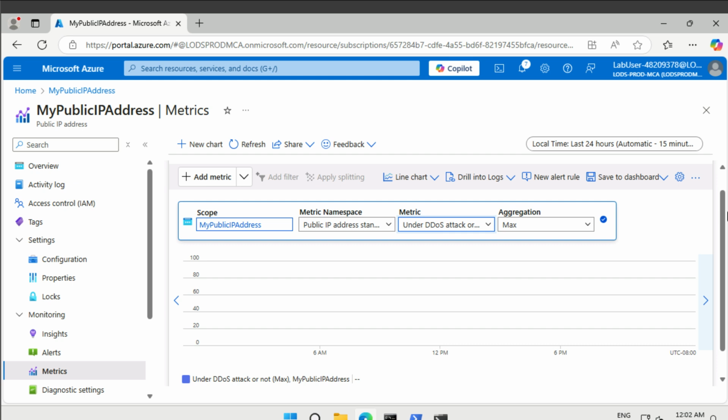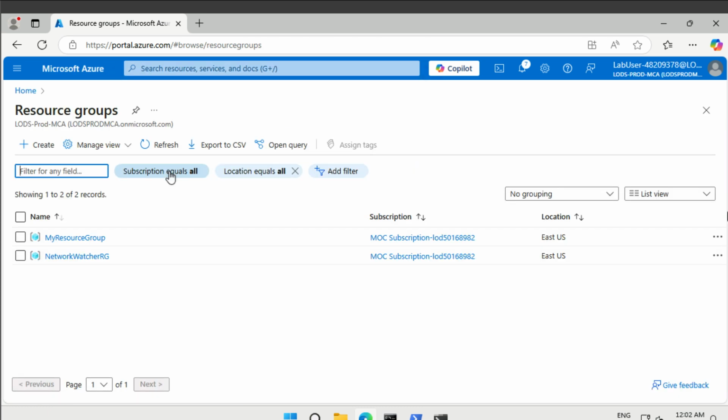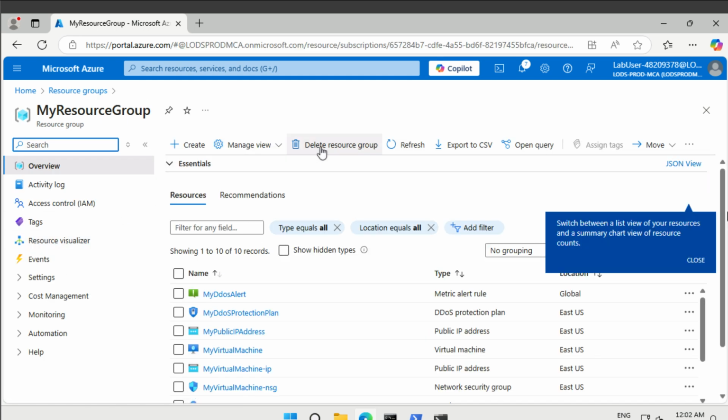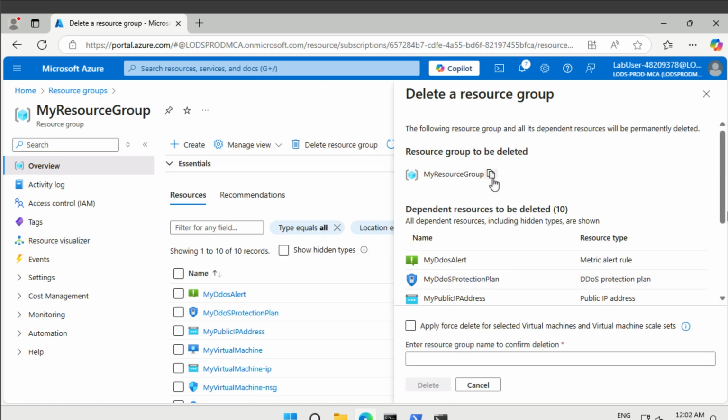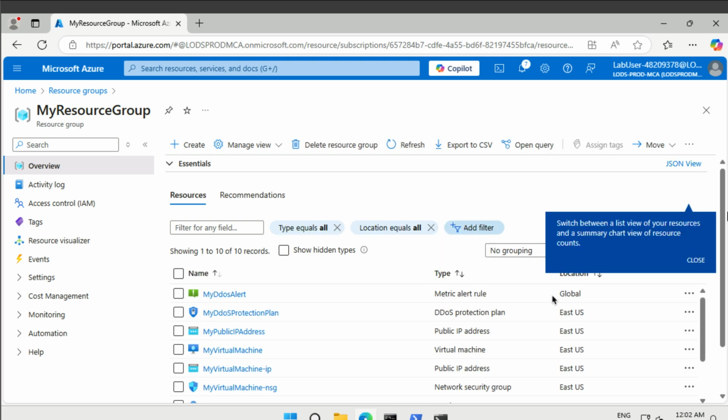Anyway, thanks for listening for this particular lab. If you have been following along, then remember to remove the resource group and thus delete everything that we've been doing here. No, I can't do it from here. You have to go into it and then delete. There we go. And then that way you don't incur any costs in your account.